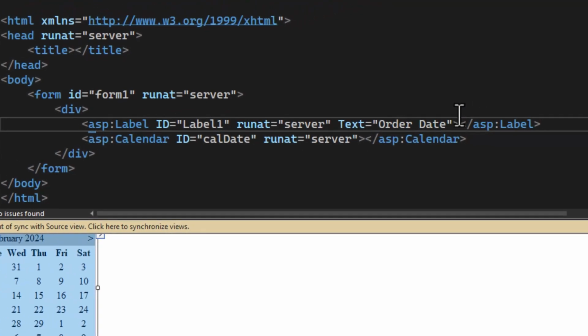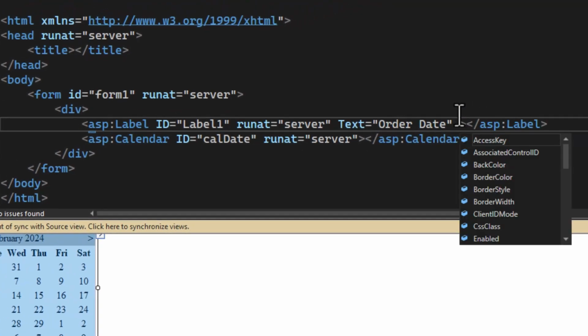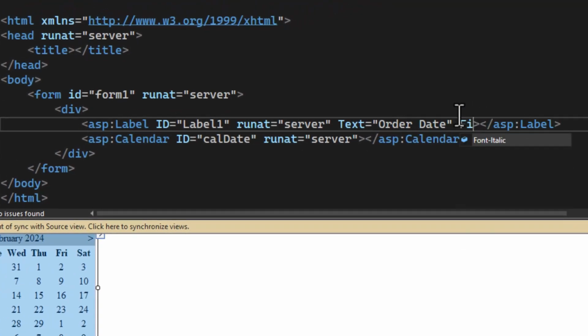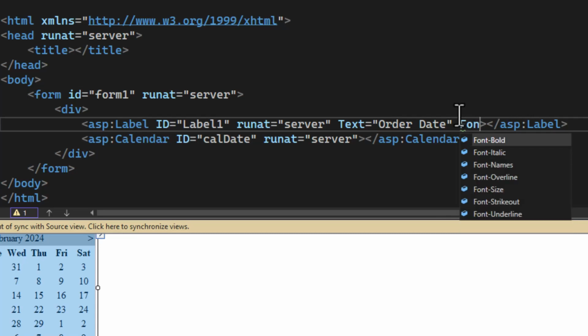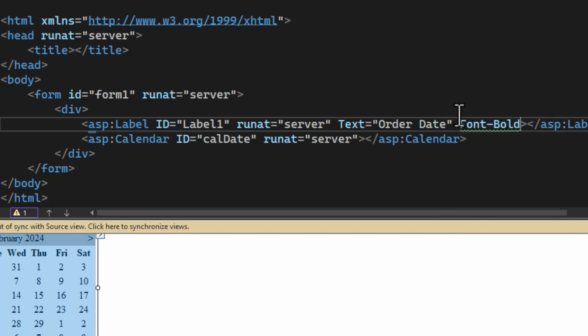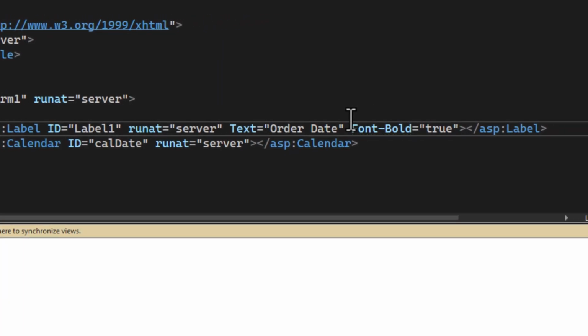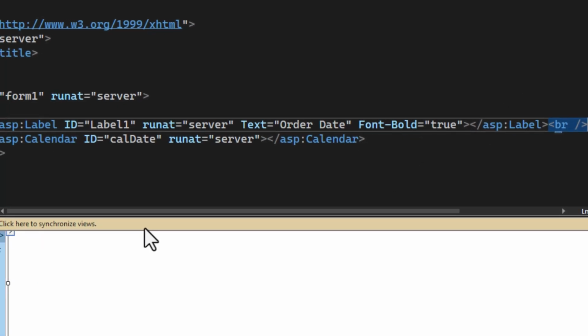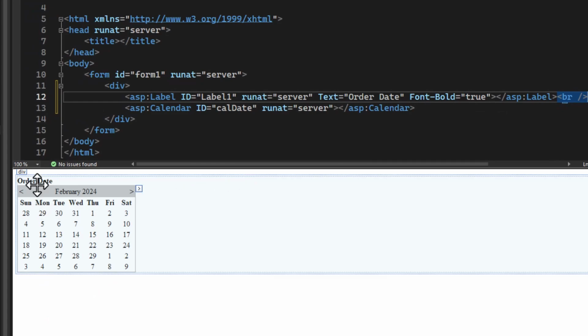And we will set the font bold property. We apply the font bold property and set it to true so that the text is bold. And then we can add a break line here, so everything after this goes to the next line. Let's refresh our design view. As you can see, we have it here.